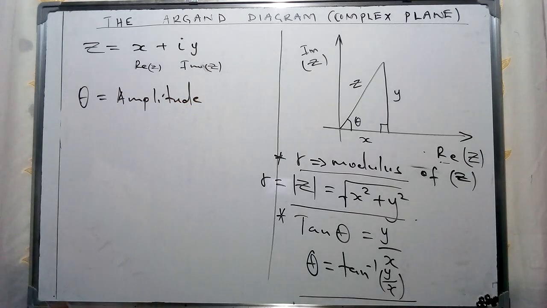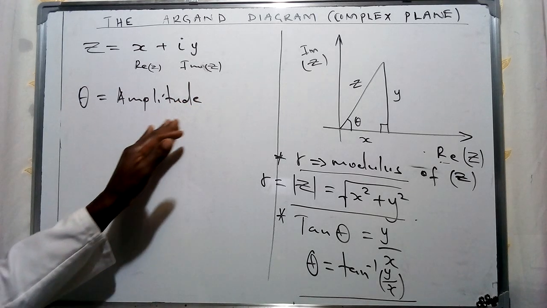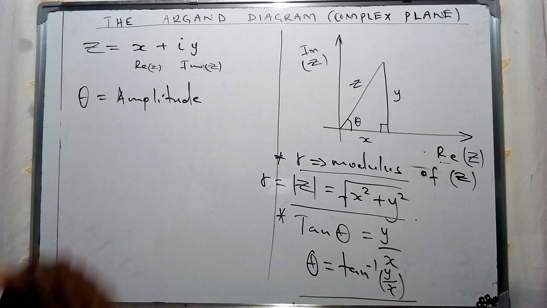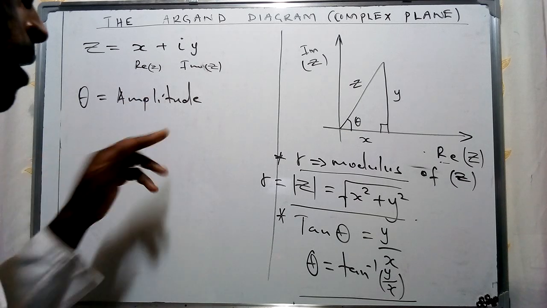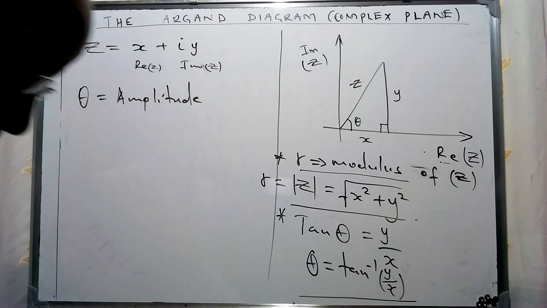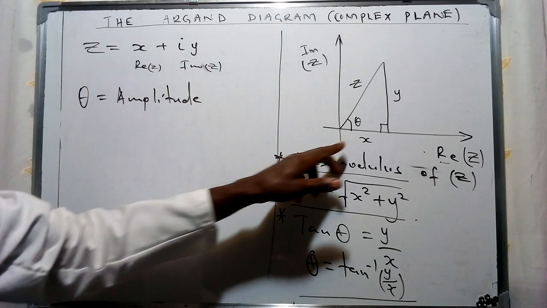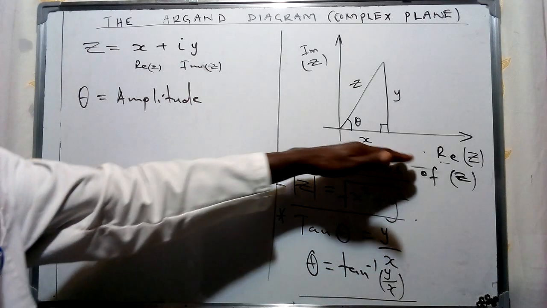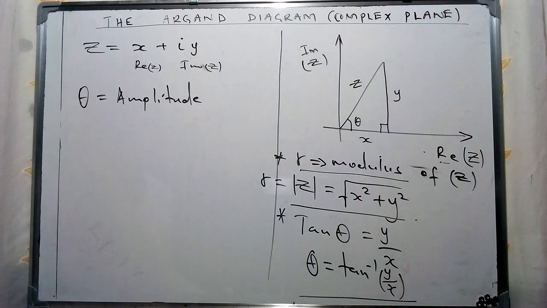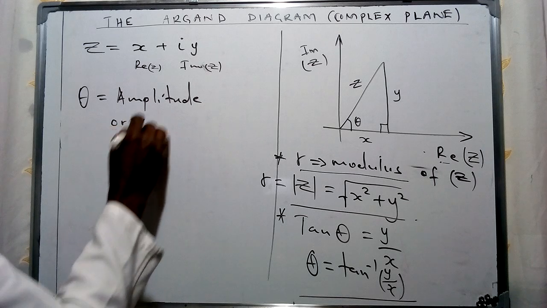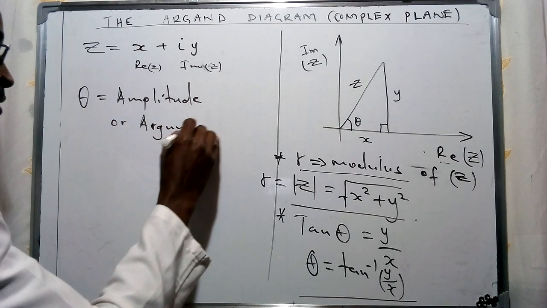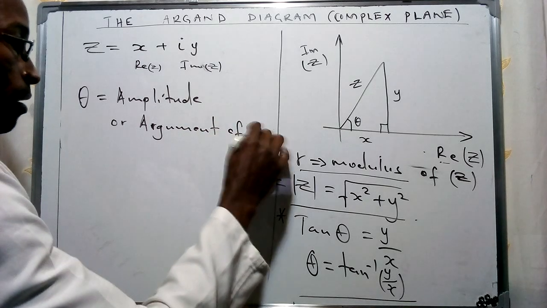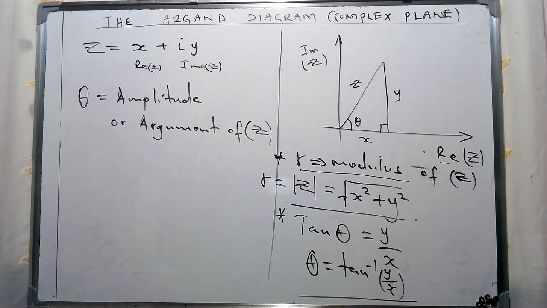Now, in our previous discussion, we have looked particularly at sinusoidal waves and other forms of waves, where what we refer to as amplitude is the maximum displacement from equilibrium position. In this case, we are going to consider theta, which is the angle between this axis and the phasor. And this is going to represent what we refer to as amplitude or argument. So we are going to have this one given in terms of the argument of this specific complex number given as that.